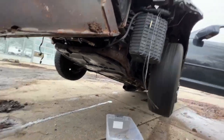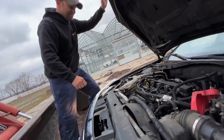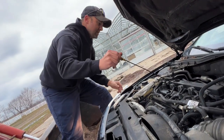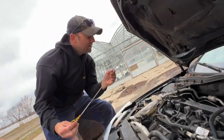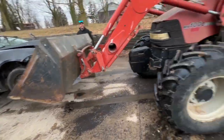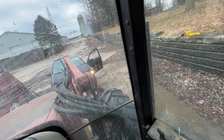Maybe we should check the dipstick. That's one thing we didn't do. Let's check the dipstick. Pull it out. Big oil checking, man. Well, you gotta clean it off. We're good, man. We're full. Okay, well, maybe we gotta drain the oil out. So we're thinking maybe the oil drained to the back, or there's just none left. We'll drop her down here a bit and see if it helps. Guess I gotta keep it off the ground just a hair.